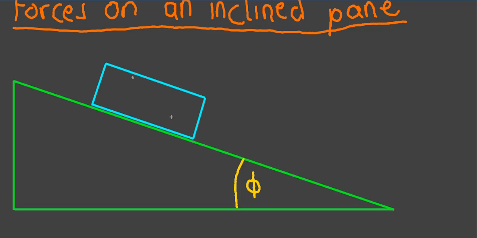And I've put an object on this green inclined plane here with the angle phi. This object is going to experience a force, which is the force of gravity, and the force of gravity goes about downwards. But there's one problem right here. We have no idea how objects interact with forces that go downwards. We actually don't know anything at all right now.